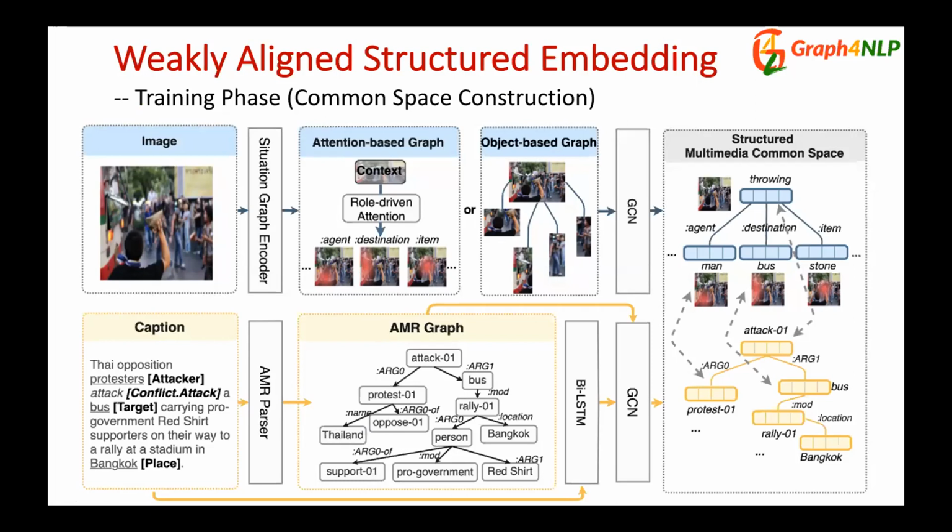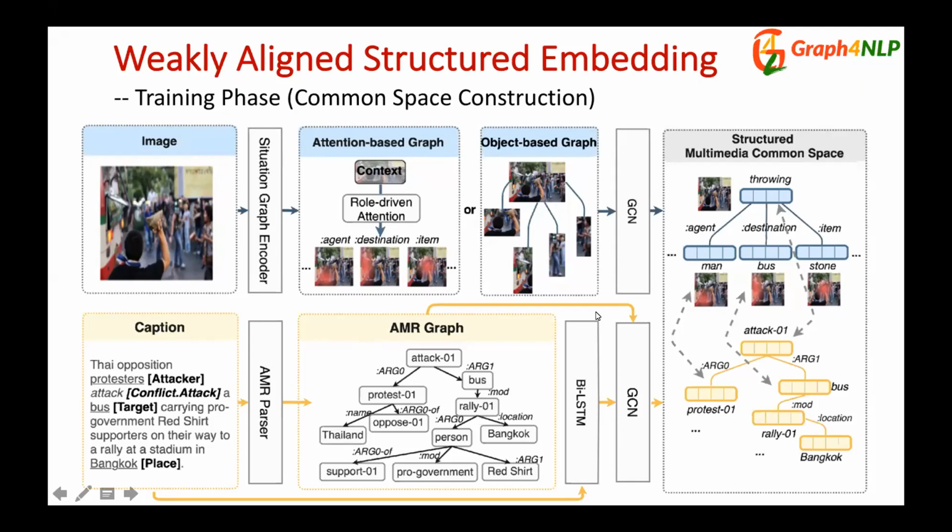So the idea is very similar to what we have already seen in English and Russian in the sample. The only difference is here we are considering this image as another foreign language. Fortunately, in the computer vision domain, they already have all kinds of semantic parsing equivalent tasks. For example, situation recognition, which can give us the verb showing the main event in each image, and also the corresponding semantic roles showing the bounding box associated with this verb. So that means we can convert every image into a semantic graph, which will be similar to the semantic graph we usually get from the text side.